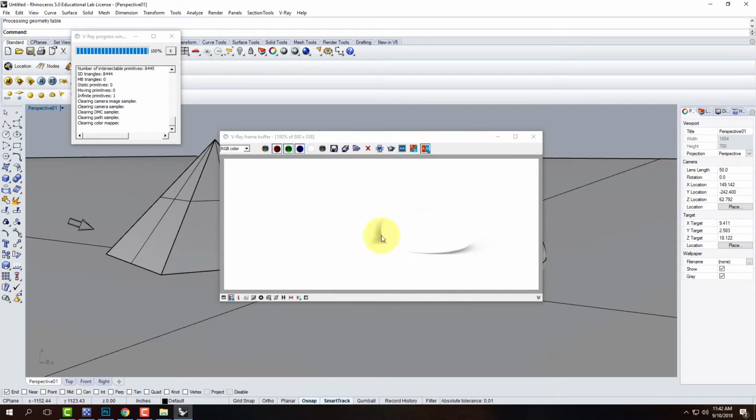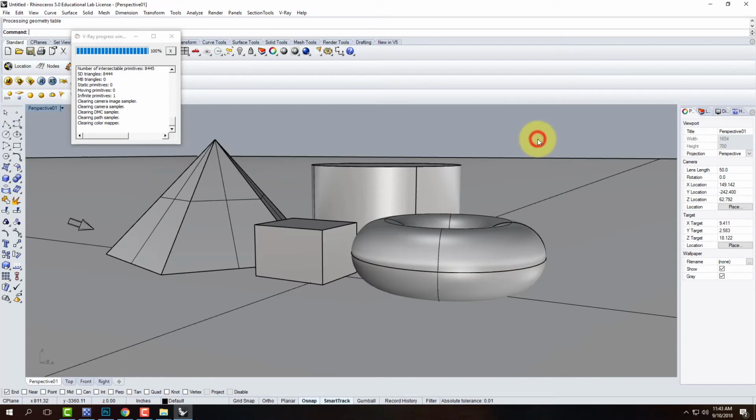So we can see in this that everything's white. All our materials are default white. The sky is white. And there's a little bit of shadowing that's occurring. So I know that the light's working, and I know that my render's there, but I haven't actually assigned any materials yet. So the next piece of today is learning about materials and actually assigning materials to our objects. So this is my first render. You don't have to save the first one, but as we go forward, we're going to end up saving renderings so that we have things to post later on today.